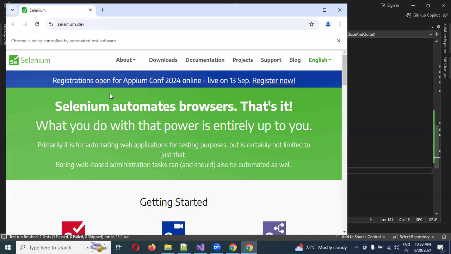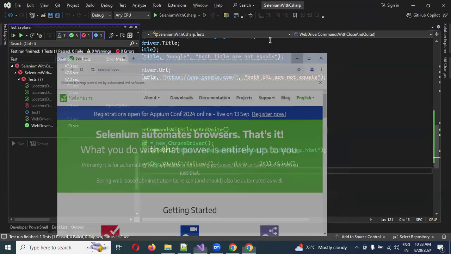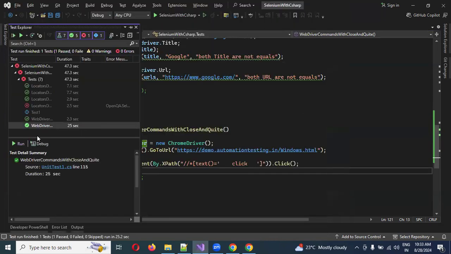See, it is open, but it is closed also. You can see one window is closed, but the Selenium browser is still open, though my script has passed, right?